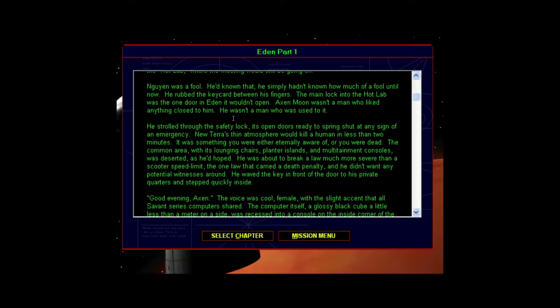Axon Amun wasn't a man who liked anything close to him. He wasn't a man who was used to it. He strolled through the safety lock, its open doors ready to spring shut at any sign of an emergency. New Terra's thin atmosphere would kill a human in less than 2 minutes. It was something you were either eternally aware of, or you were dead. The common area, with its lounging chairs, planter islands, and multitainment consoles, was deserted, as he'd hoped. He was about to break a law much more severe than a scooter speed limit, the one law that carried a death penalty, and he didn't want any potential witnesses around. He waved the key in front of the door to his private quarters and stepped quickly inside.